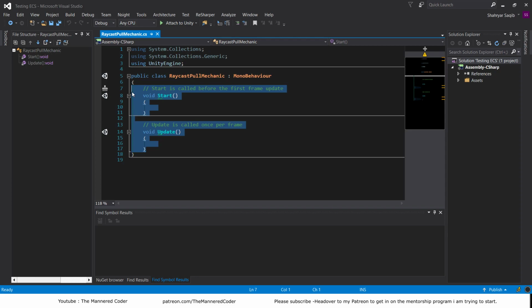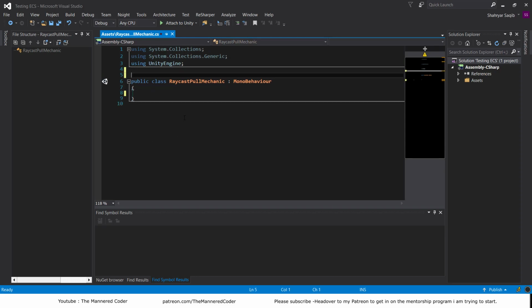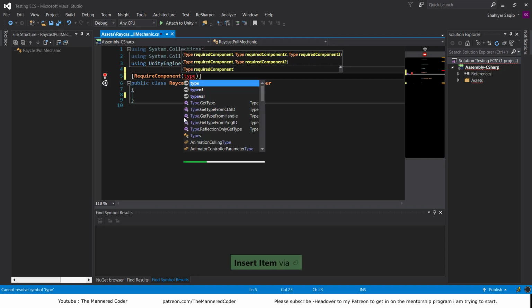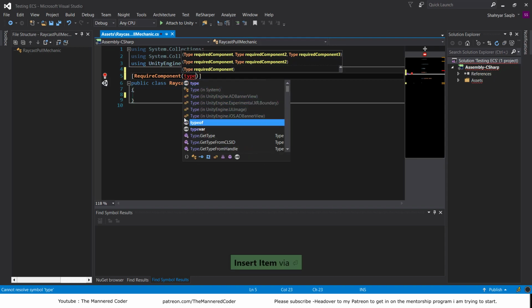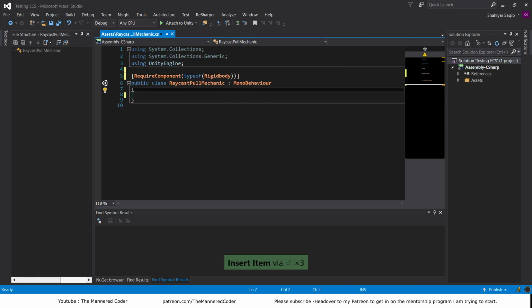Let's remove this to get us a clean start. And for some reason, it took more time than it should have. Okay, so first of all, since this is a reusable script, we need to do some smart thinking. We know that for our functionality to work, we are definitely going to need a rigid body on our own object. So this line will ensure that a rigid body is attached on that player or whatever we attach our script to.